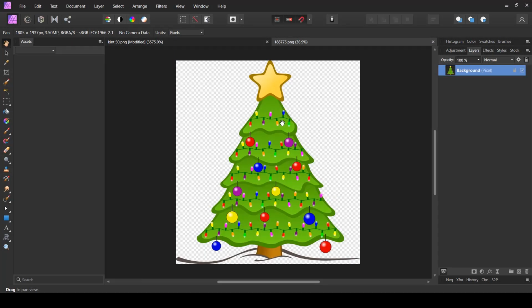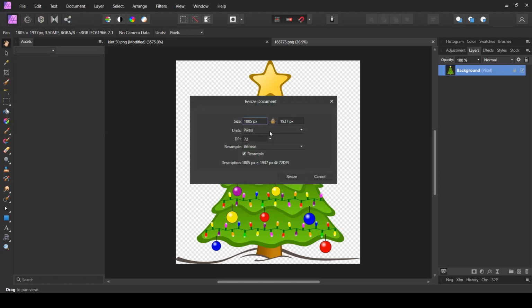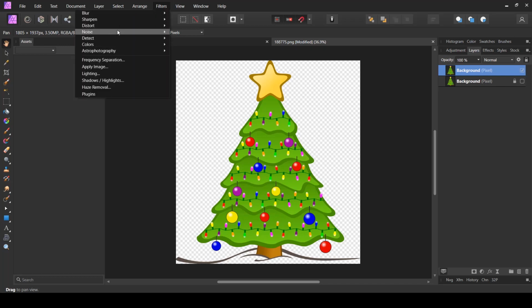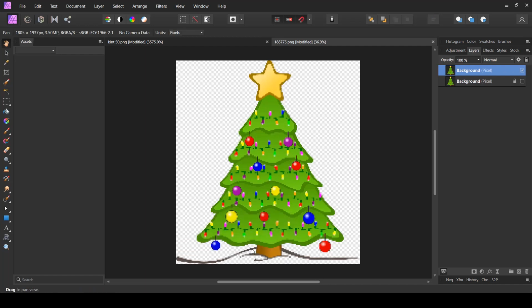Now this one is not a t-shirt design, it's pretty small. If I go to the document size and show you the size here, it's pretty small, but still we can convert it into an ugly Christmas sweater style design. So I'll repeat the same steps quickly just to show you how easy it is. I'll press Ctrl J to copy it, hide the original one, go to the filters, go to distort, apply pixelate. This time, as the file is a lot smaller than a t-shirt design, I'm just going to press 10 here instead of 20.